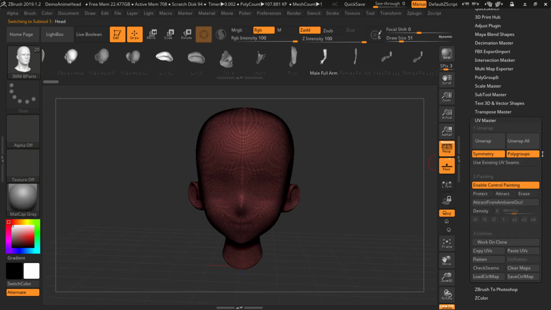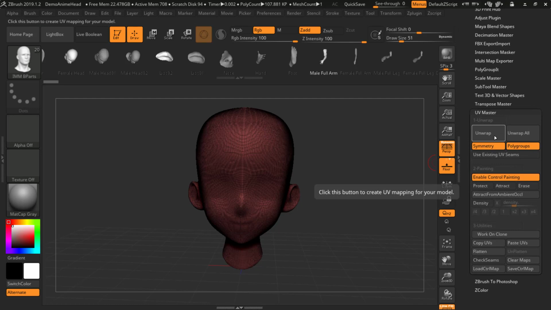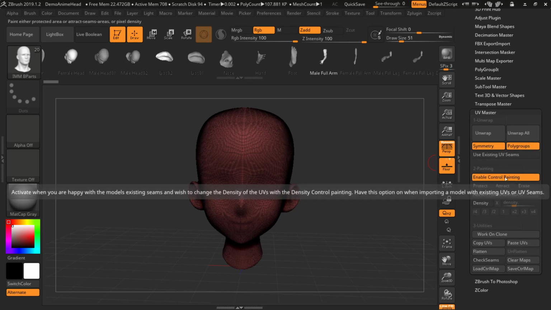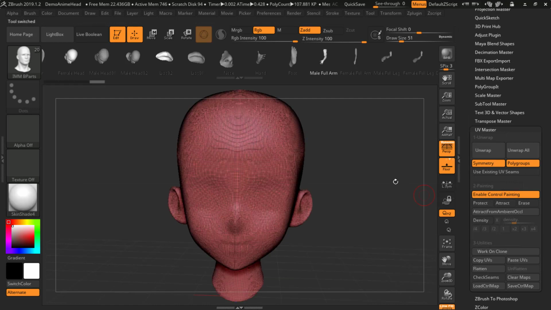Then when I go to my UV Master, I want to work on the clone. My enable control painting is on. Work on clone is going to clone it, because it's physically going to unwrap this geometry, and I don't want that done to my original model. I want it done to the clone.